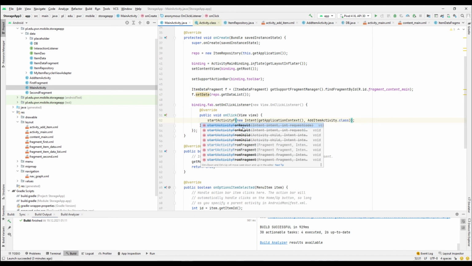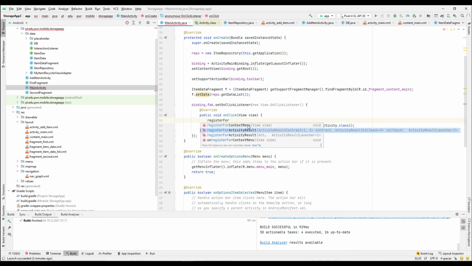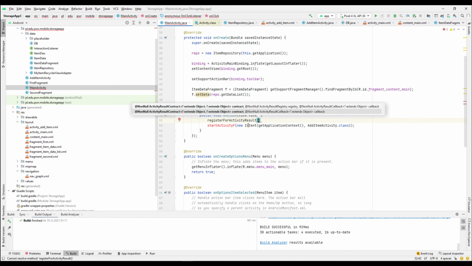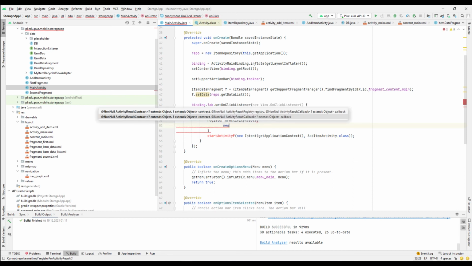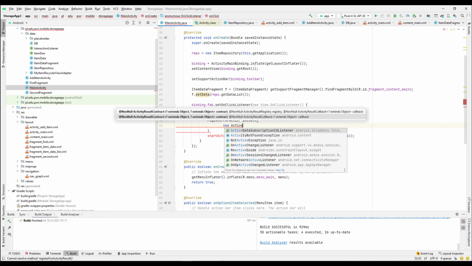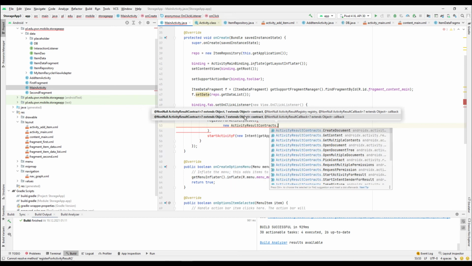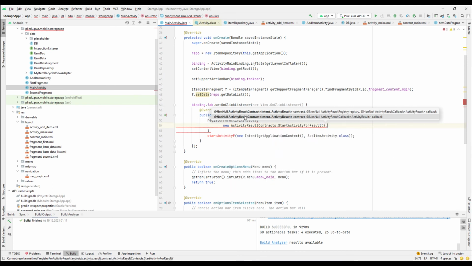And the new version is something slightly different, which is register for activity result. And this is quite a contrived way of doing the same thing. So we're going to create a new activity result contracts. Start activity for result.